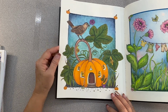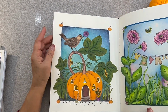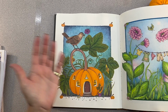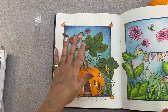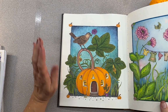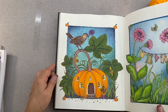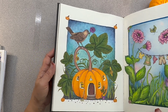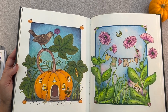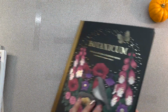What I don't love about water-based materials is how it makes the page buckle. I know that doesn't bother a lot of people, but what I tend to do is, when I finish a section, I will put two clean pages under and above it, and then close it and pile a bunch of stuff on it to weigh it down so it will dry as flat as possible. That probably messes with the colors a little bit, but I don't feel like it messed with it enough that it made a difference. It still did buckle a little bit, but I know you can't entirely get away with that with water-based stuff. But I love these two together, fall and spring kind of colors. So yeah, that was that page.